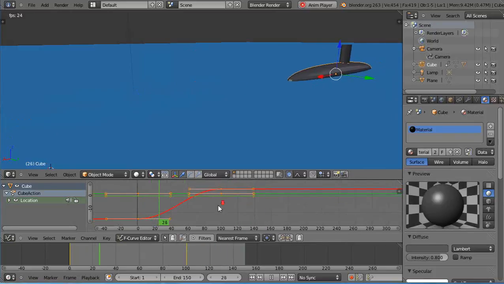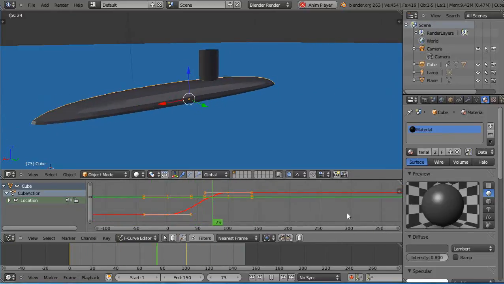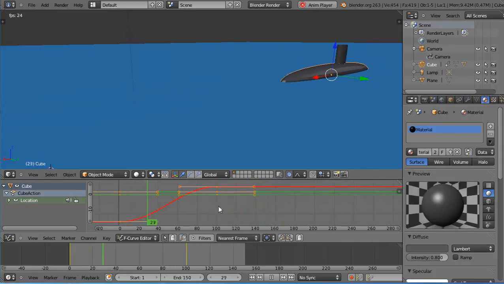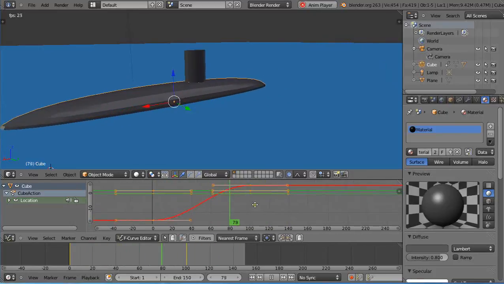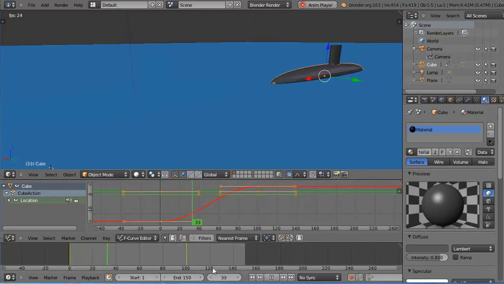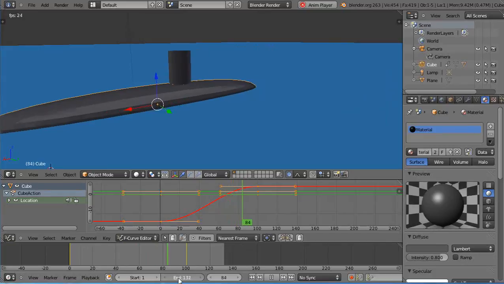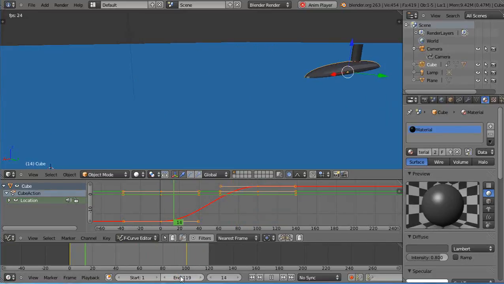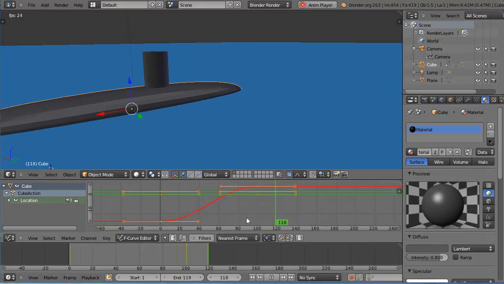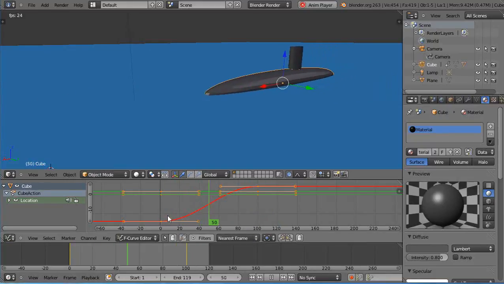I can scroll the wheel to see more and more frames, 350, 400, a range of frames. I'll set this in the middle while it runs, and maybe I don't need to see that many, so I'll cut it down in size so it just repeats over and over again. Okay, let's pause this for a second.